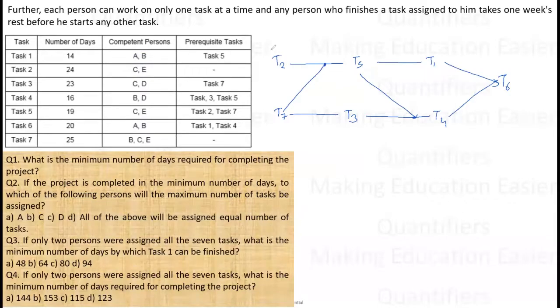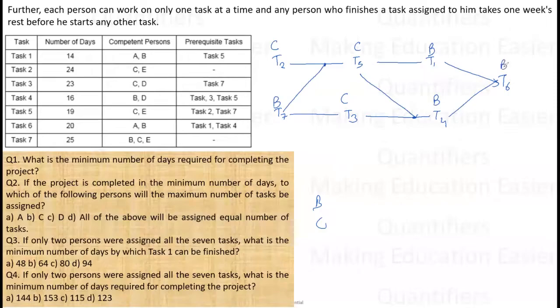Okay. Now let me see. Let me allocate. Task 2 can be done by C and D, but I have selected only B and C now. So this task will definitely be done by C. Task 7 can be done by B, C, E, so this will definitely be done by B. Task 5 can be done by C and E, since E is not here, so this is definitely C. Task 3 can be done by C and D, so this is definitely C. Task 1 is A and B, so this is definitely B. Task 4 is B and D, so this is definitely B. Task 6 is A and B, so this is definitely B.